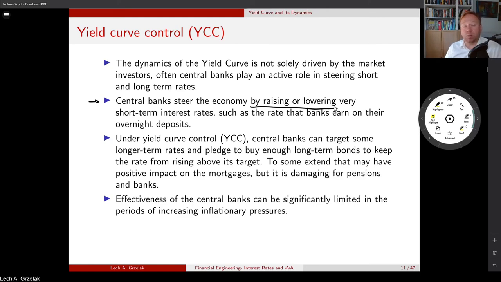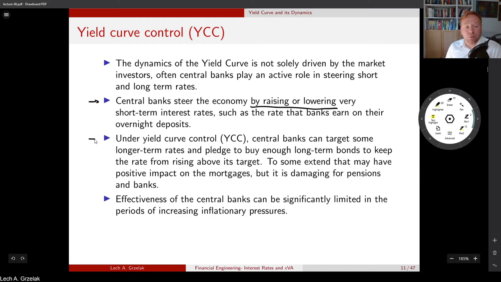However, decreasing and keeping rates too low for too long, it is a little bit addictive, because companies that were not able to find financing at the higher rates, it can happen that they are only able to exist because of the very positive financial conditions. And that means that if one day inflation is increasing, and interest rates will need to be high to compensate, to slow down the inflation, those companies will be in trouble and likely will not be able to find financing. So it is also a very risky game in general, decreasing or keeping the rates close to zero or even negative in the long term.